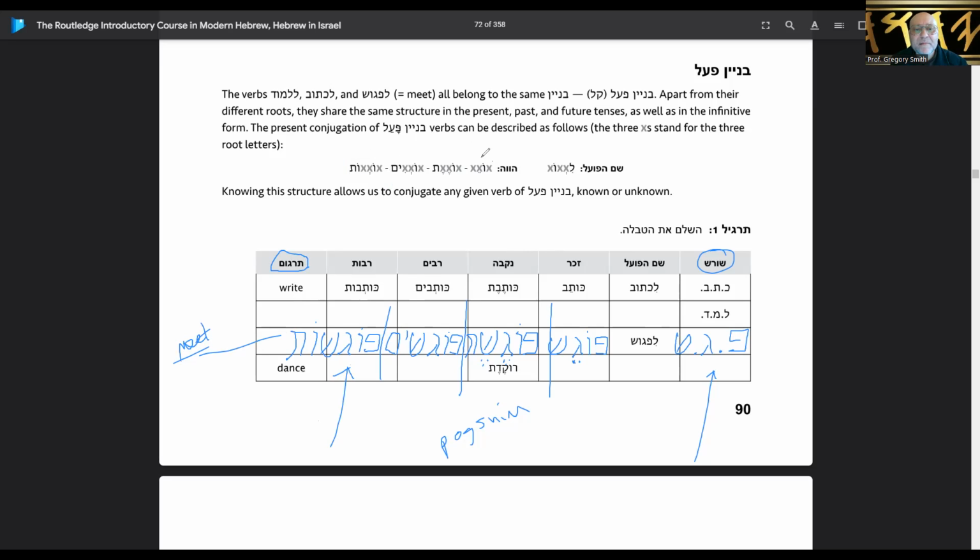Okay, so whether it's the masculine singular pattern, this is the feminine singular, this is the mixed plural, and this is strictly the feminine plural pattern. Okay, and that's strictly for pa'al, which is the present. It means the present, the binyan pa'al. So this is the building, the structure, the name of the structure. It's the present. So I am meeting, kind of like that. All right, so let's double check our work and see what we have.